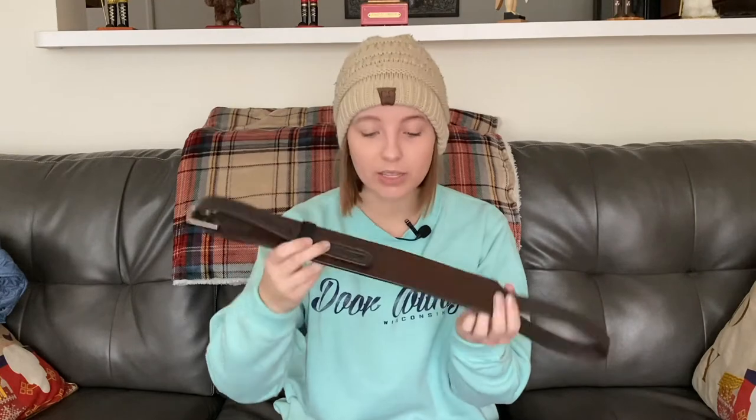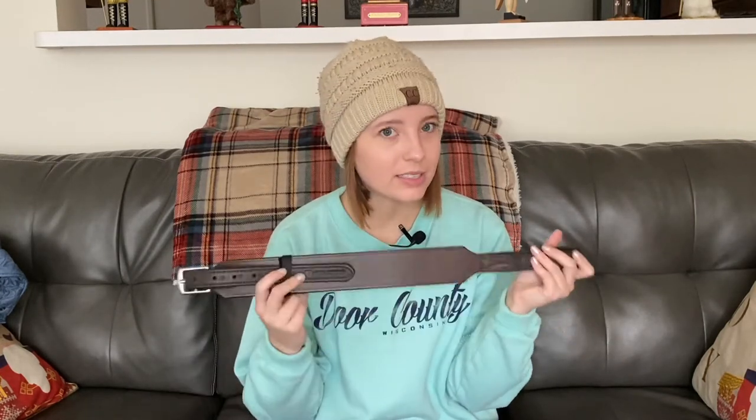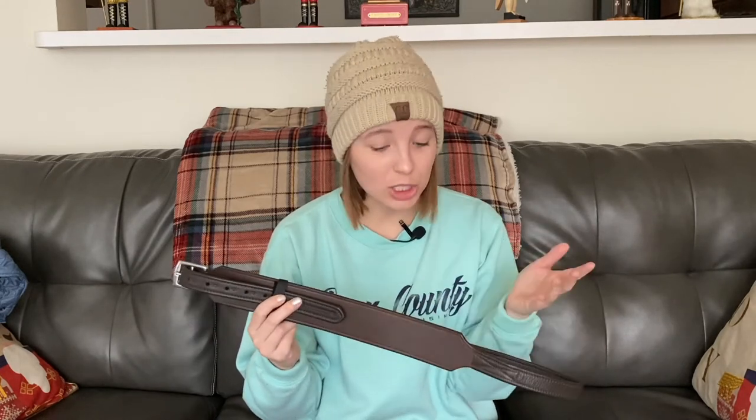The only downside to these that I would say is that they don't come in a lighter color. This is the lightest brown that they come in. It does not match my Pessoa at all. It'll work for my Ovation, but definitely something to consider if you're really matchy matchy. It's probably not going to fit your saddle as far as color goes. I did try it on my Pessoa last night since I have my Pessoa at home, and it didn't really match very well.